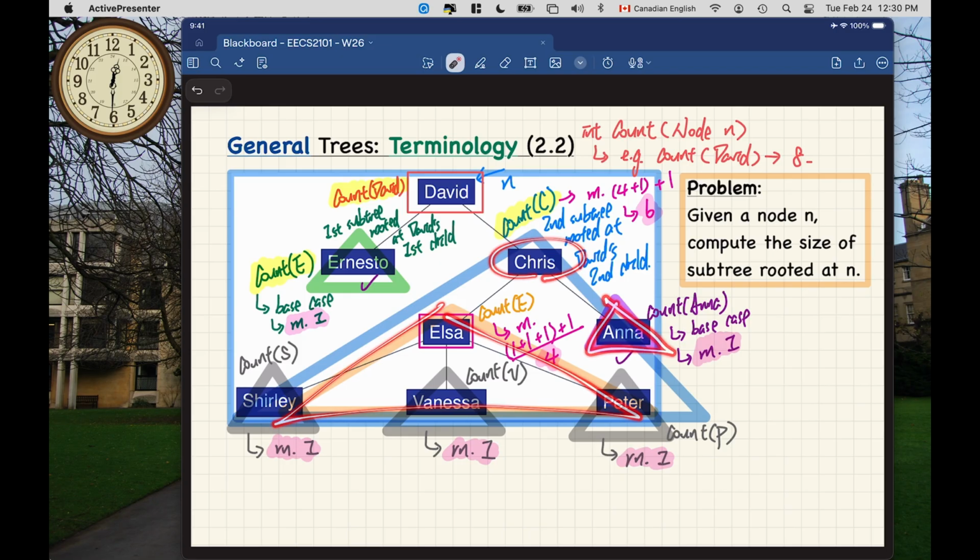All right. And finally, we got David here. We go bottom up when we unfold the recursion. So now David here is going to be 1 here plus 6 over here plus 1, which is 8. Okay, so that'll be the final outcome over here.